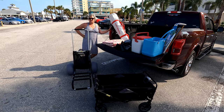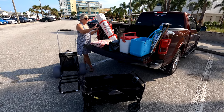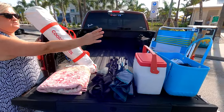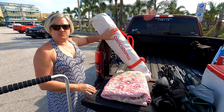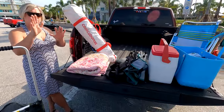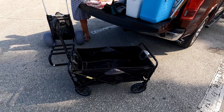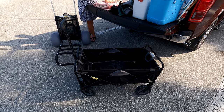It's only about 10 o'clock here at Clearwater Beach and it's already filling up. We have all of the items that we normally take to the beach: three chairs — sort of sport chairs and a beach chair — a fairly heavy cooler with drinks and ice, a beach bag, our high-tech blanket that we always use, and our cool cabana, which we will never go to the beach without. We're going to load up all of these things into our old cart and take a video of how it handles in the sand. This is a great cart that's been used for everything from moving into college, but it's not that great on the beach.